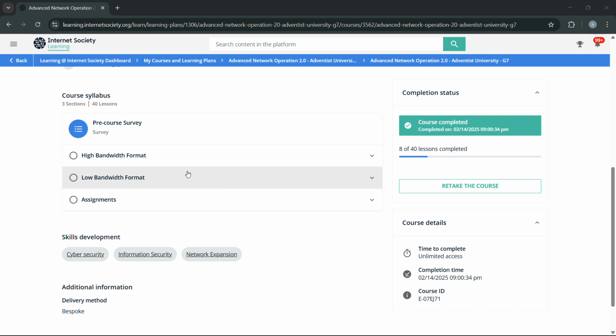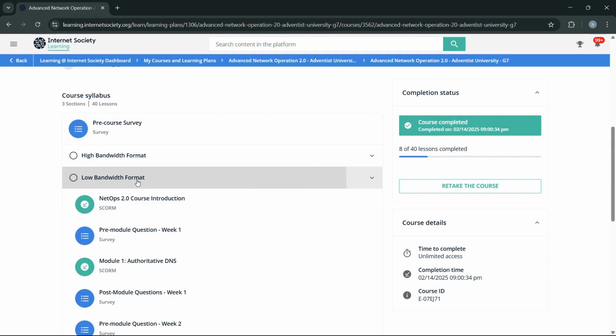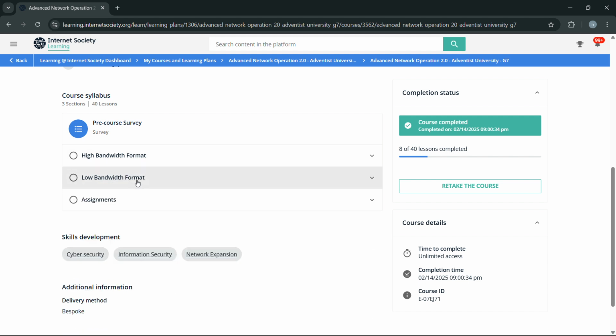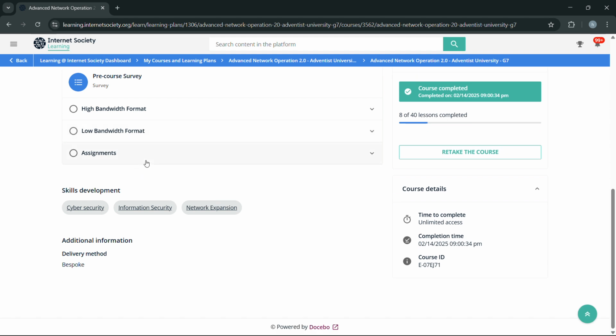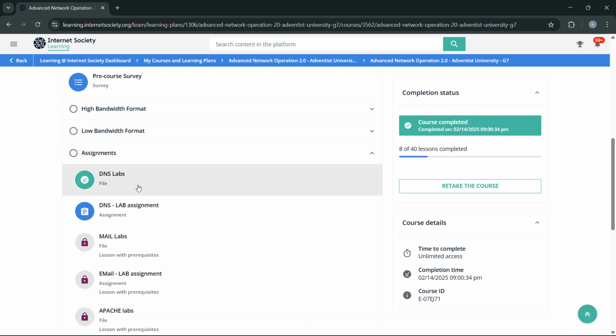We have 3 parts here: high bandwidth, low bandwidth, and assignments. I'm sure we are all learning under the low bandwidth format; otherwise you have to switch to it. The assignments part is here. Our first week's assignment is the DNS lab assignment, where you download a PDF file you need to complete this assignment.